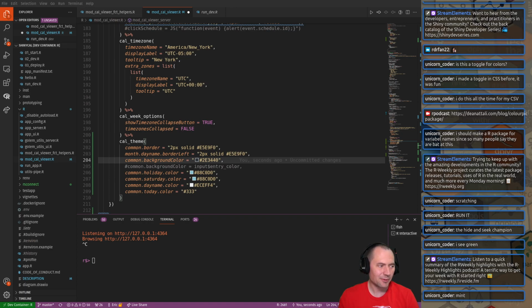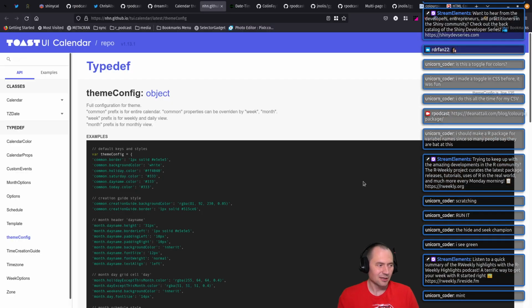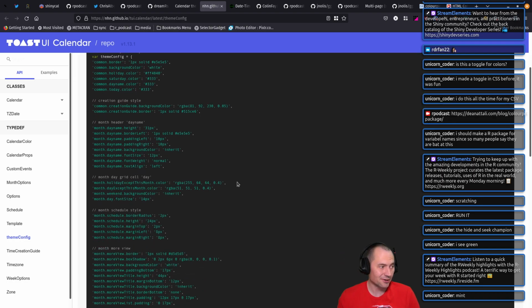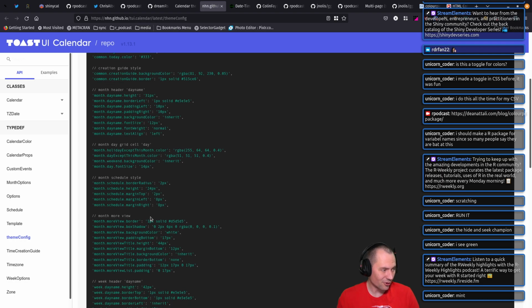So perhaps these themes. Well, okay, I'll show you where. In the help file for the theme function, it basically farmed out the real details to the JavaScript site, or the widget site. Now, this is giving you a lot more detail here.